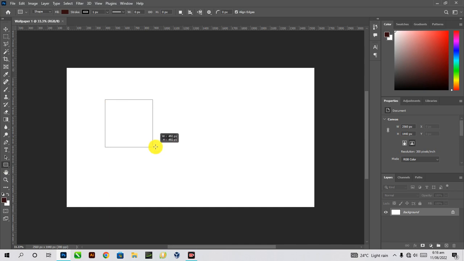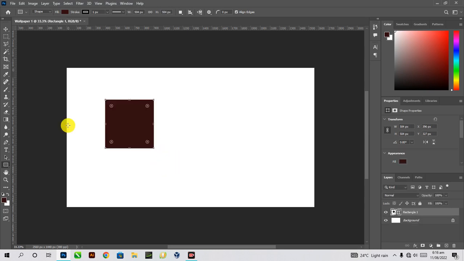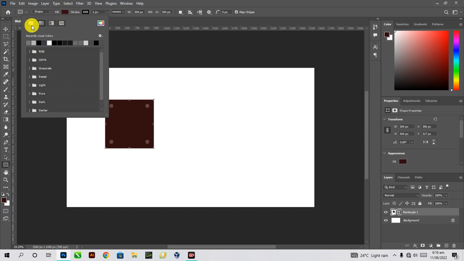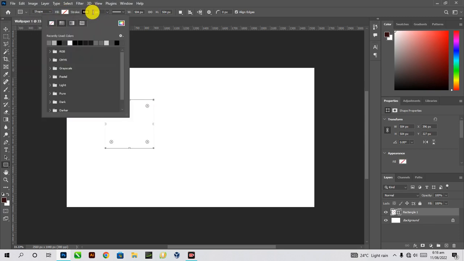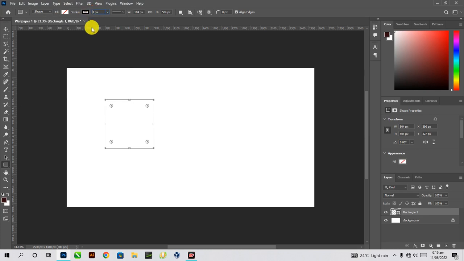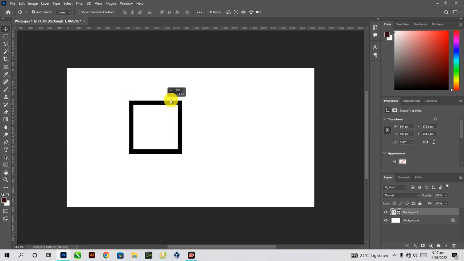Okay, like this, then we leave it like that. Then we have to get rid of the fill, then we increase the stroke. Let's increase the stroke to maybe 40 or 45. Okay, 45, let's use 45 and try. Okay, I think this is okay.